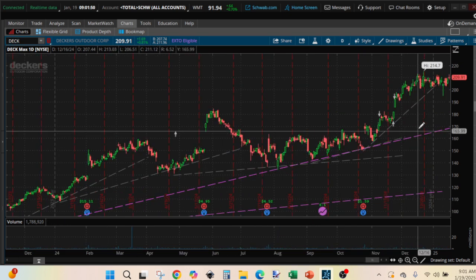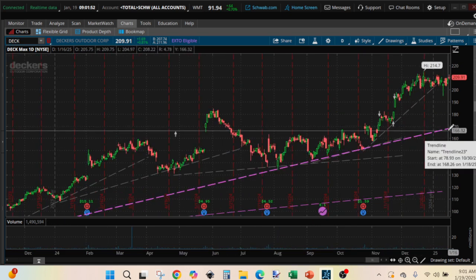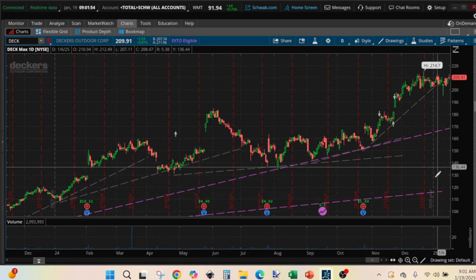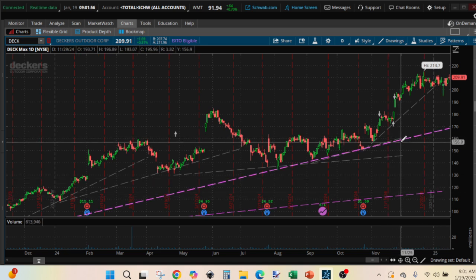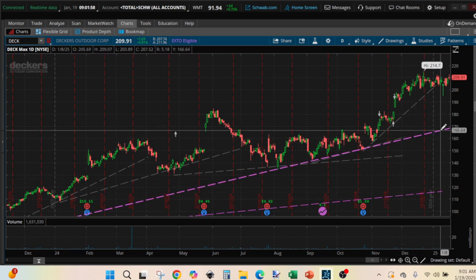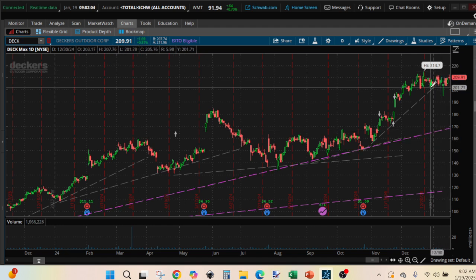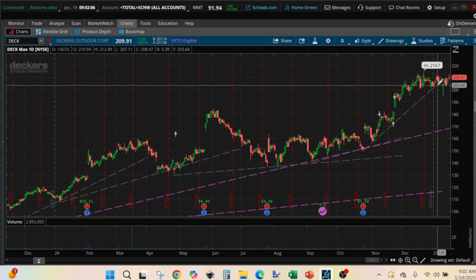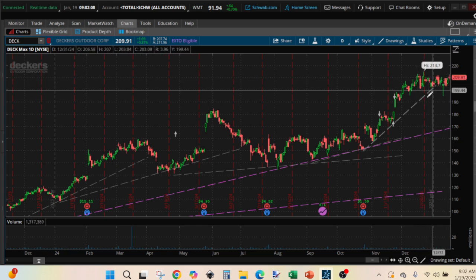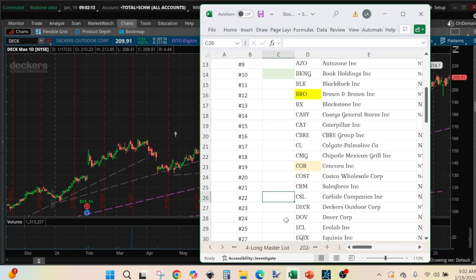So this DECK, we like to buy at either one of those two. This one, it touched base with quite a bit, so it could touch base with it again and use it as a support, but we don't know. Right now though, it's going up and it tends to be following this trend line, so it has a way to go to come down. It's not ready to come down yet. It's climbing the mountain.